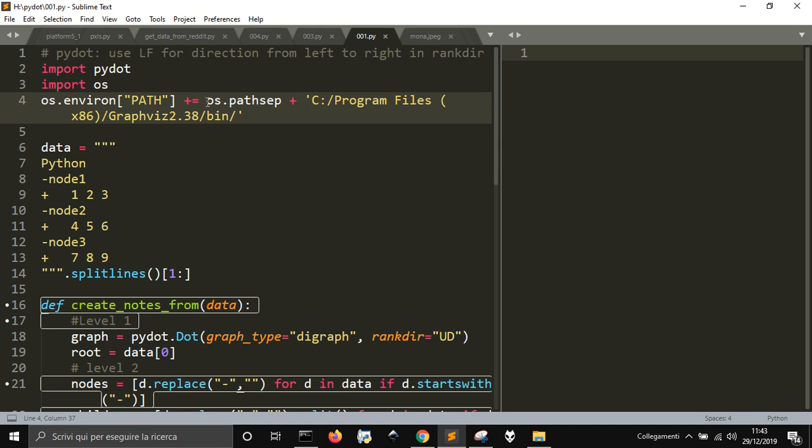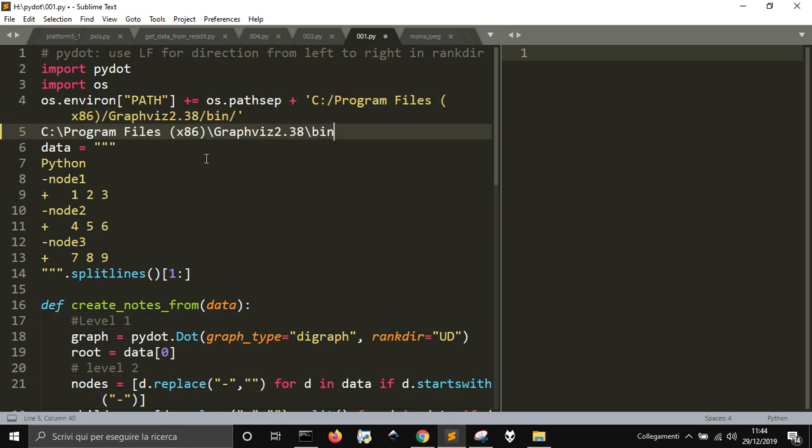Anyway, copy this, go into the environment variables, there it is, and the path, modify, new, copy into this, and go. I have already done it, so then go OK, etc. Then, okay, once you've done this, you go in your code here, and we're gonna do another thing here.